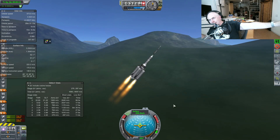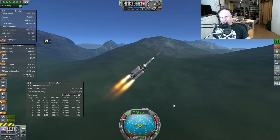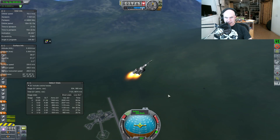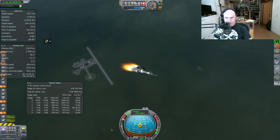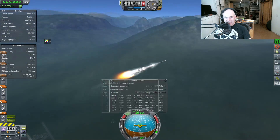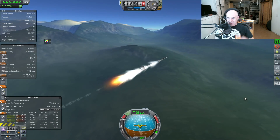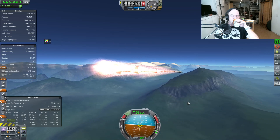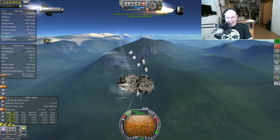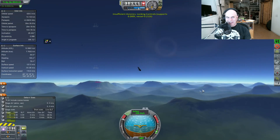This thing is going to totally explode, but I like the idea. I should have actually had those on separate stages. Should we let this thing fail? Let's see how far it goes before it fails - it's pretty cool. Finally it fell apart. What about using air-augmented engines? I have almost zero control of this rocket right now.